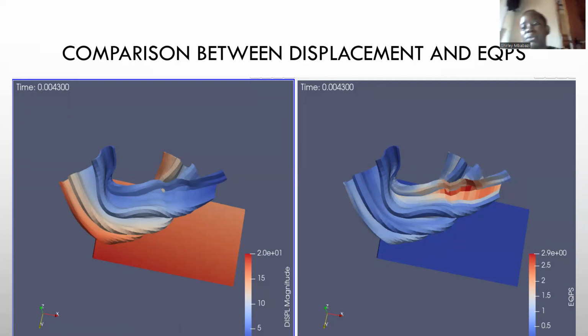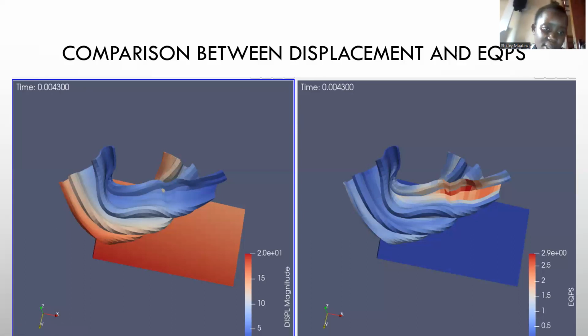And then, sorry, I wasn't able to add the video showing the crashing of the data on different variables. This is what I've just explained on the EQPS. So we can say it's just this cut section that is very weak, and it got destroyed completely, but the rest is fine. But this is displacement magnitude. Displacement is how much force can get this plastic out of its original position. And they both took this little time to produce this image here.